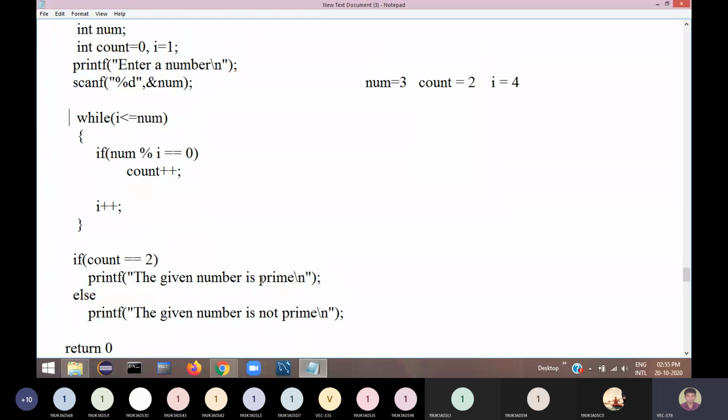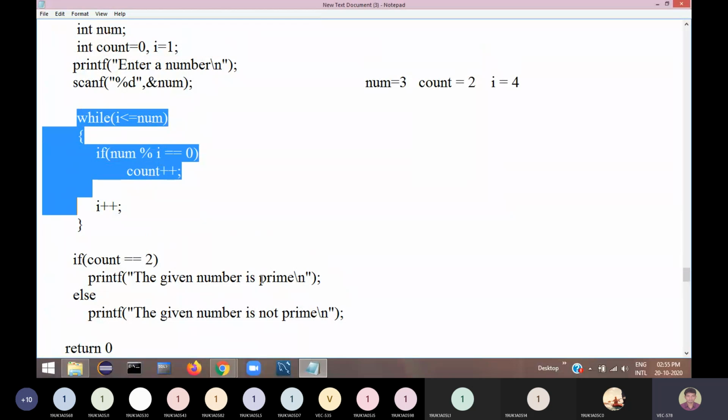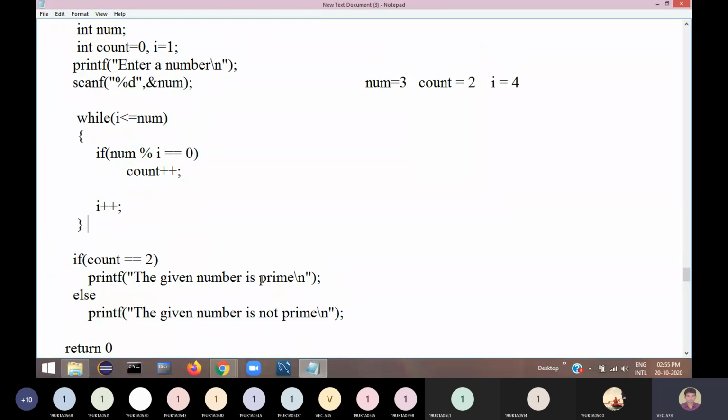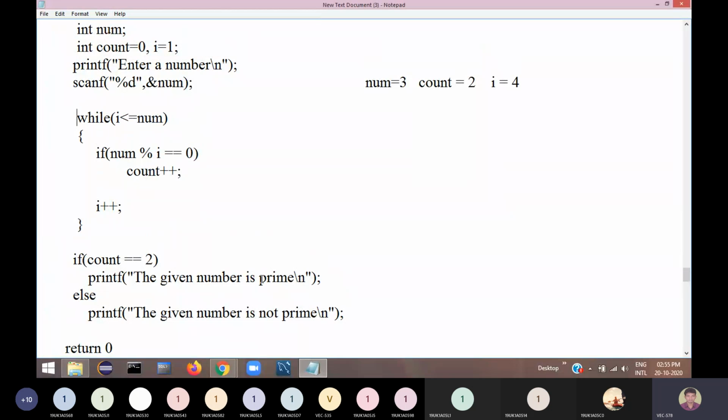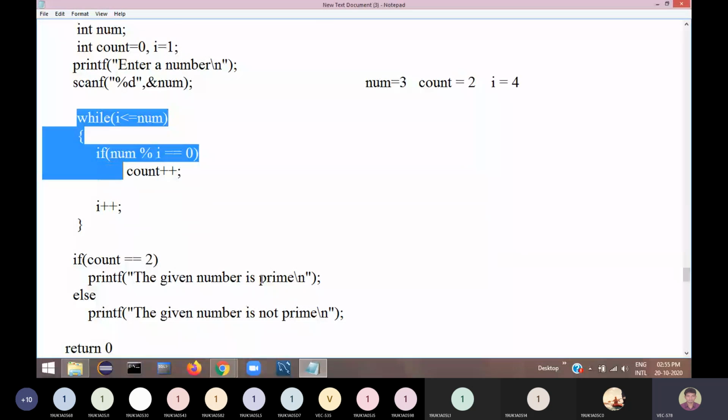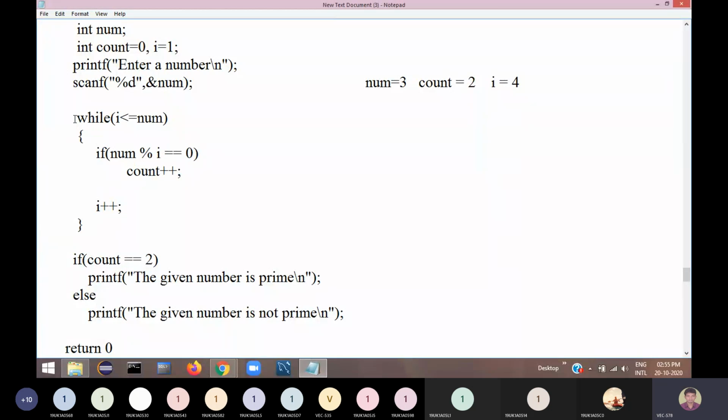In this we are using a while loop here. Please remember, when there is a repeated kind of operation to be performed, in such a case you have to use a loop statement. So you have to design your solution. When you design your solution mathematically or manually, then you have to understand whether there is any repeated action performed. In such a case, to convert that mathematical solution into a program, you have to understand that in this place I have to use a while loop.